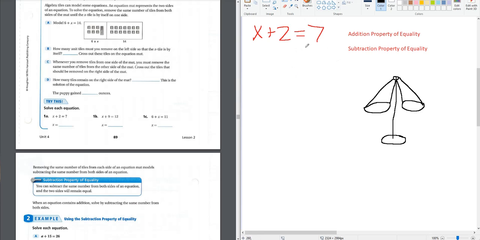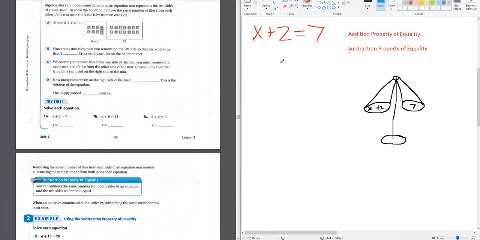Well, this equal sign means that the left value and the right value are exactly the same. So if I wrote x plus 2 and then 7, they should be equal. It should be balanced because that's what the equal sign means. They're the same. They have the same value. They have the same weight. Now, when you're solving for a variable, your goal is to kind of just make that variable alone.